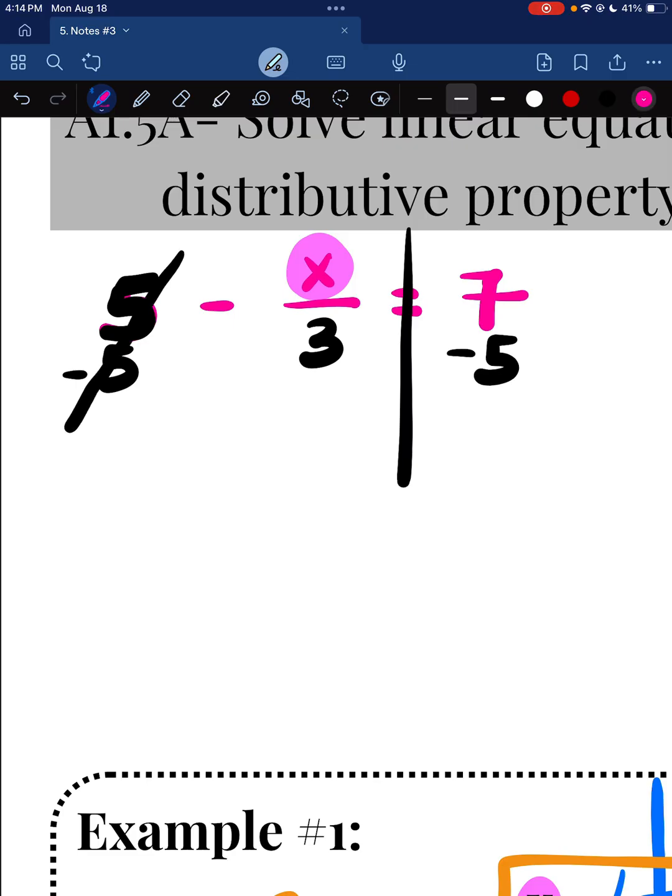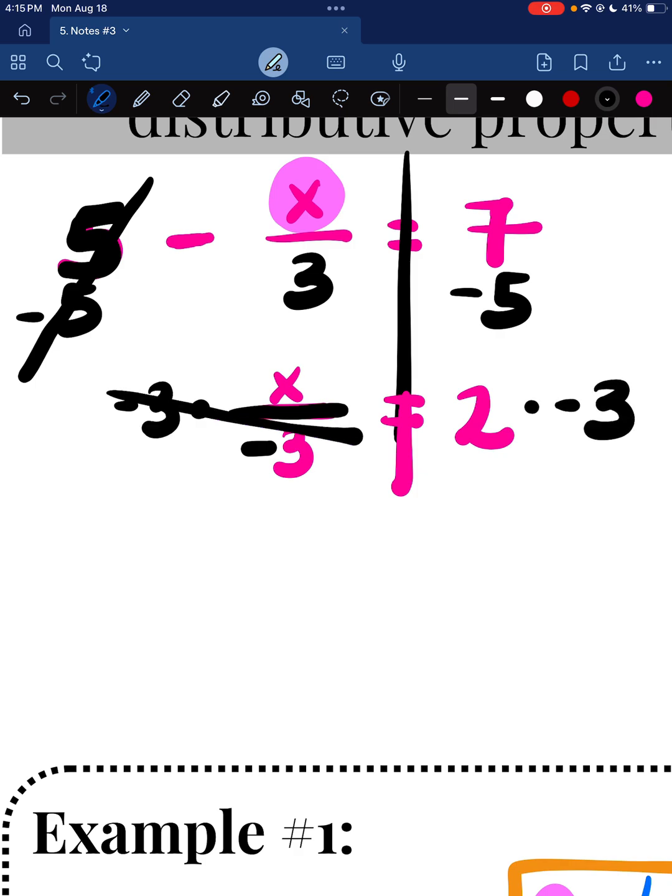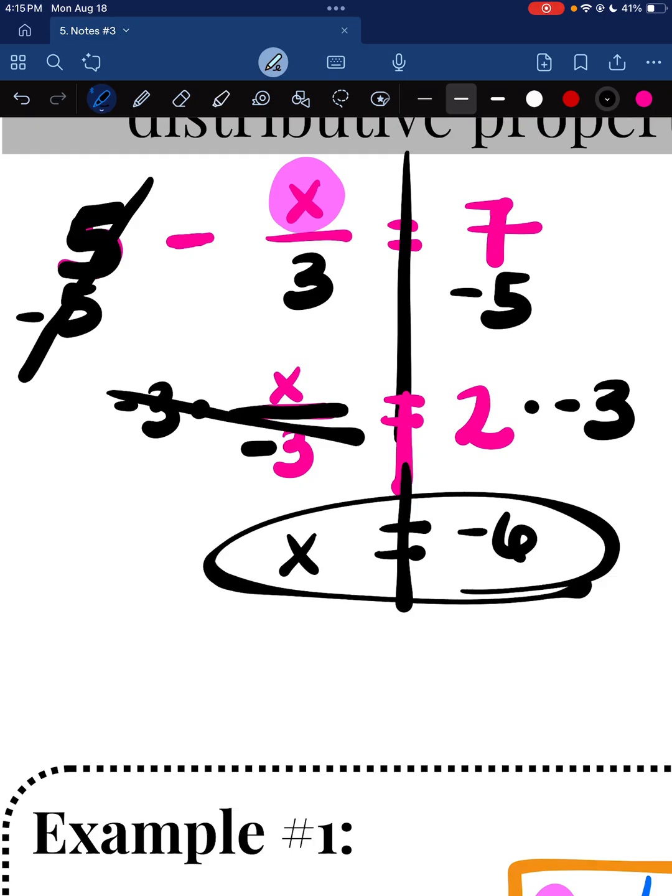So we have 7 minus 5 is 2. And then the negative. Put the negative with the 3 at the bottom. So you can just say x over negative 3. This just makes it easier to see. That way you don't get confused. Okay, so we added or subtracted, and then step 4 is multiply or divide. Right now we're dividing by negative 3. So the opposite is to multiply. And even if it's negative, you keep whatever number it is. When you're multiplying and dividing, don't switch the sign. These cancel. So 2 times negative 3 is negative 6. That's pretty much what I wanted you to see.